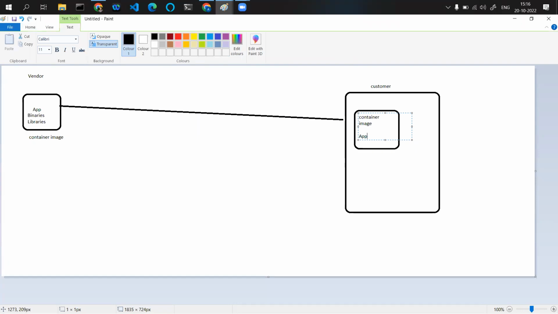This image contains the application, the dependencies, right, which is the libraries and binaries, plus binary.